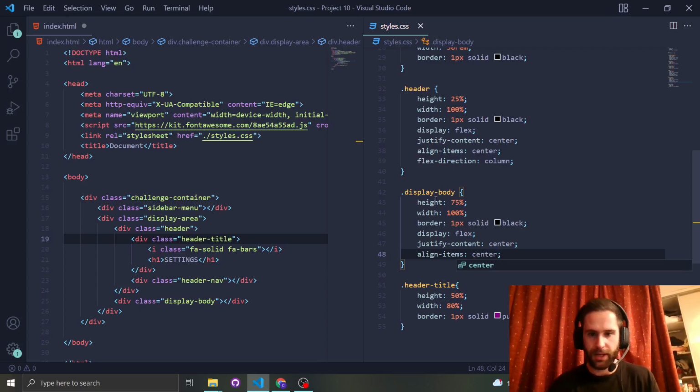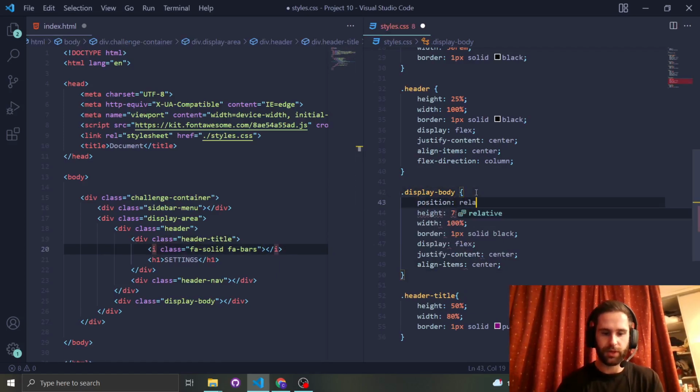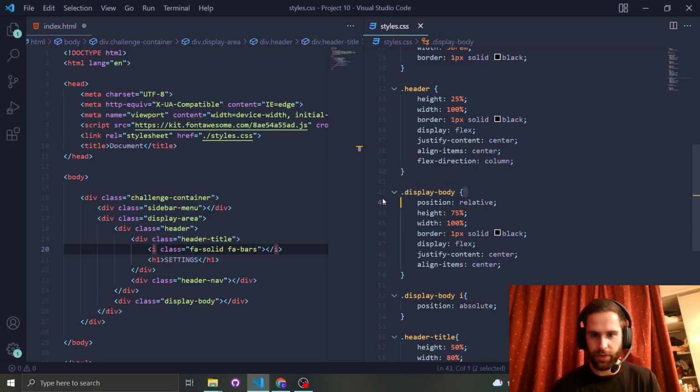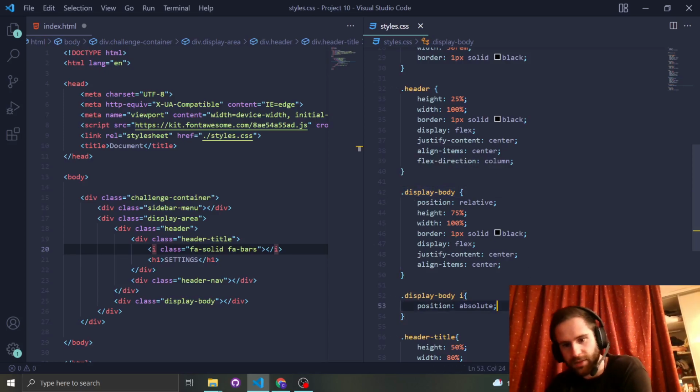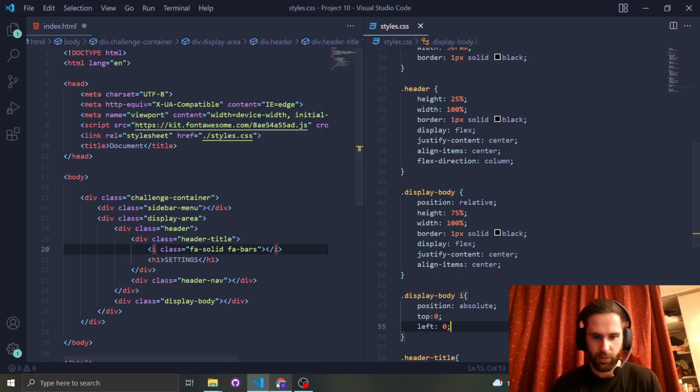And this I tag in display body is going to have a position of relative, and the I tag is going to have a position of absolute, so it's absolutely positioned relative to its parent, display body. That's how this is going to work. I'm going to give it a top of 0 and a left of 0, so it's positioned top left. Let's see how that works.